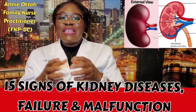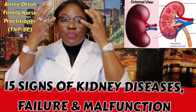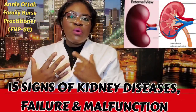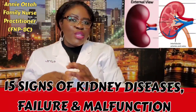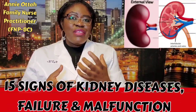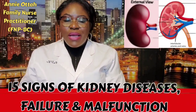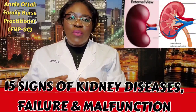Another symptom is persistent puffiness around your eyes. If you look at your eye and see a water bag — it looks puffy — that means something is wrong. Your eyes are retaining fluid; you need to go see your doctor about your kidneys. Others include swelling around your feet and ankles. If your lower extremities are swollen, they are retaining fluid — the sodium that should be filtered is being retained in your lower extremities.